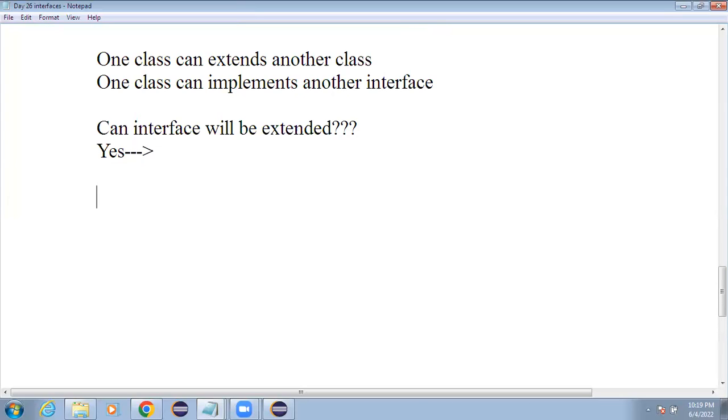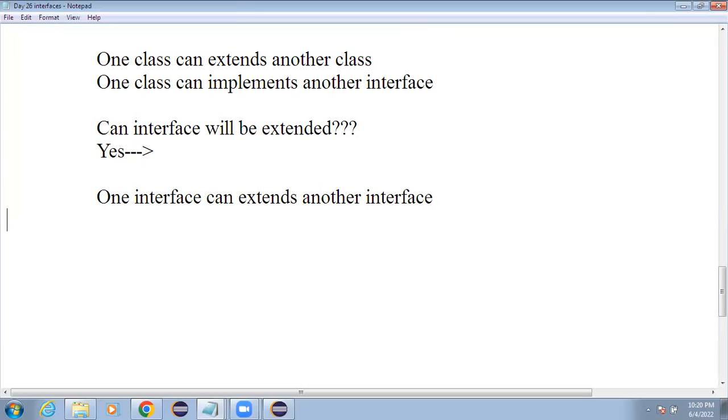Because one interface can extend another interface.